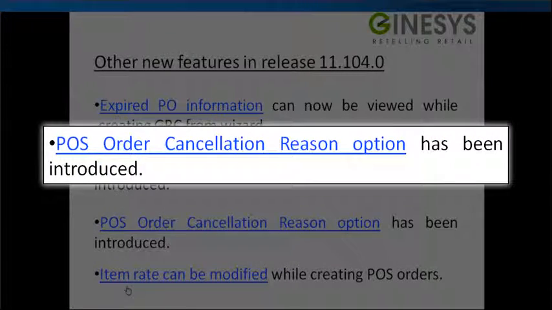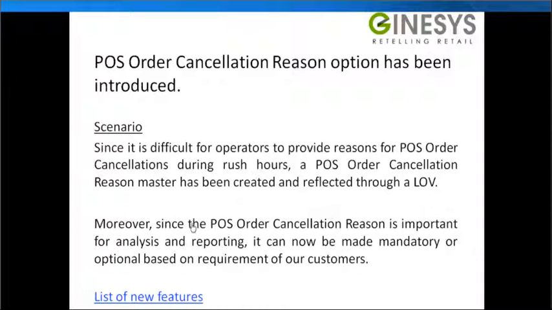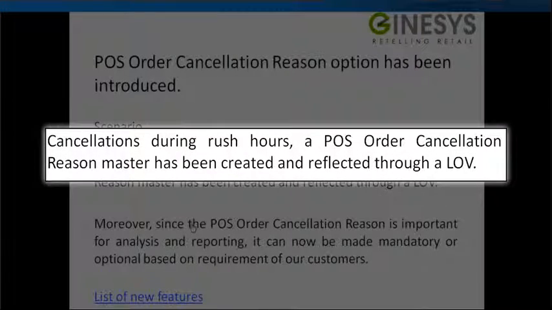Another new feature that has been released in 11.104.0 is the pause order cancellation reason option. Since it is difficult for operators to provide reasons for pause order cancellations during rush hours, a pause order cancellation reason master has been created and reflects through a LOV.